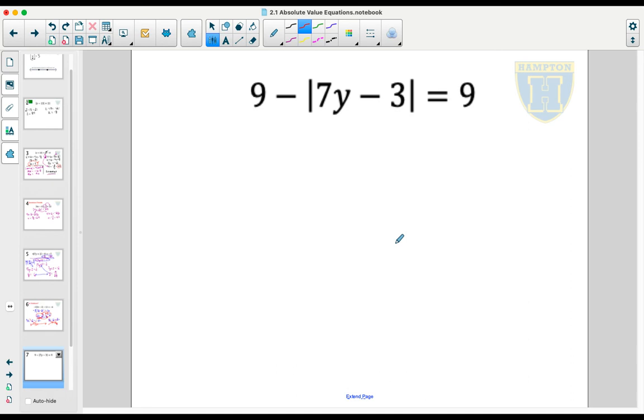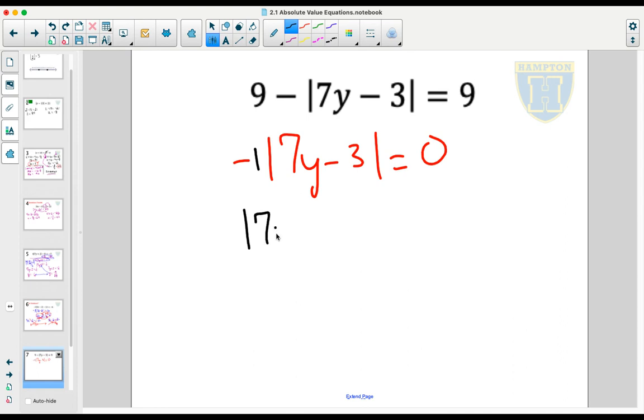Contrast that to this example. What happens when we have an absolute value that's equal to 0? And you're probably thinking to yourself, well, that absolute value doesn't equal 0. We still have this negative in the front of the absolute value. If it makes you feel better, you can treat it like a -1. If it makes you feel better, you can imagine dividing it away. But the one thing you certainly cannot do is imagine distributing it to the inside of the absolute value. I prefer to think of it as a -1. That's going to get divided away.